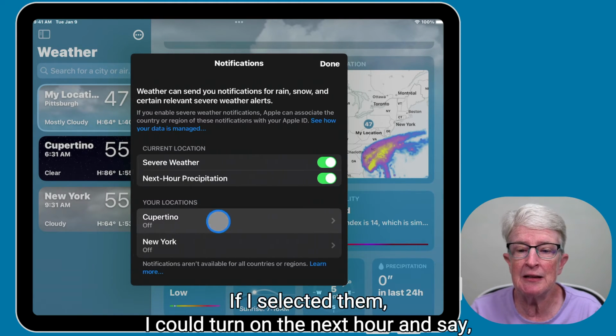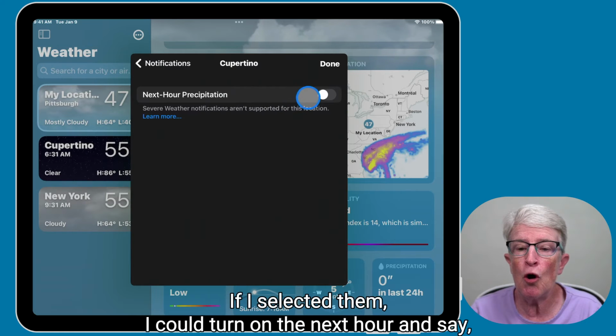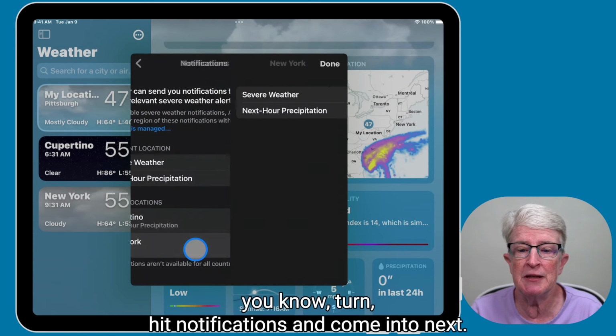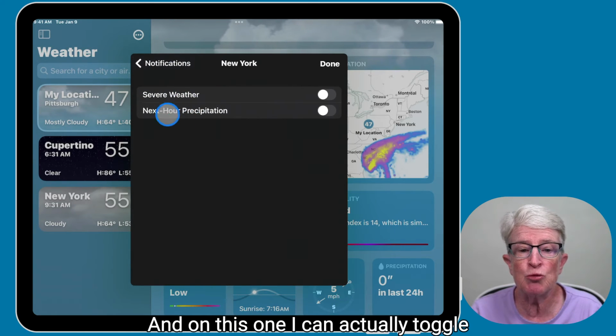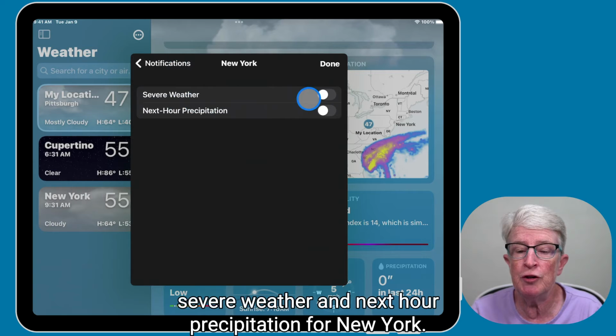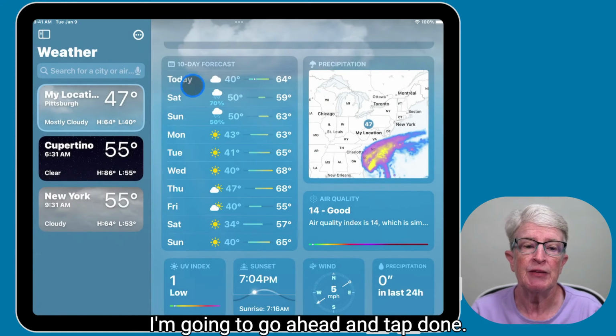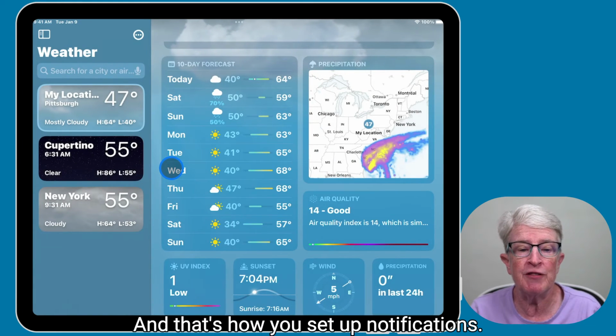If I selected them, I could turn on the next hour, hit notifications and come into next. And on this one, I can actually toggle severe weather and next hour precipitation for New York. I'm going to go ahead and tap done. And that's how you set up notifications.